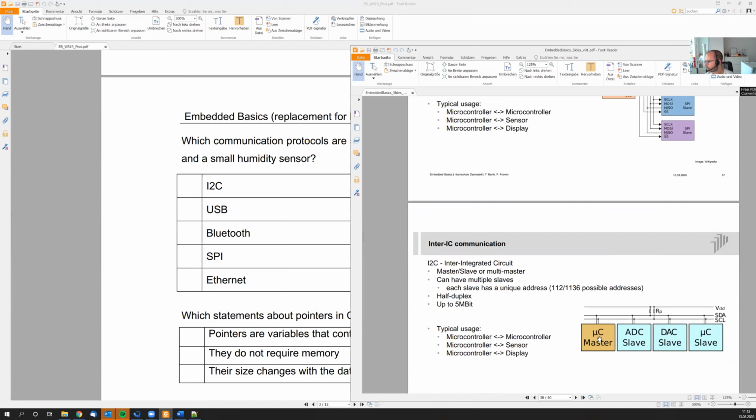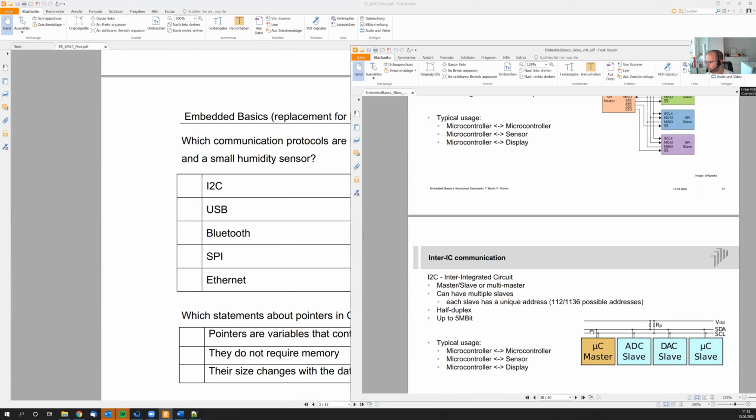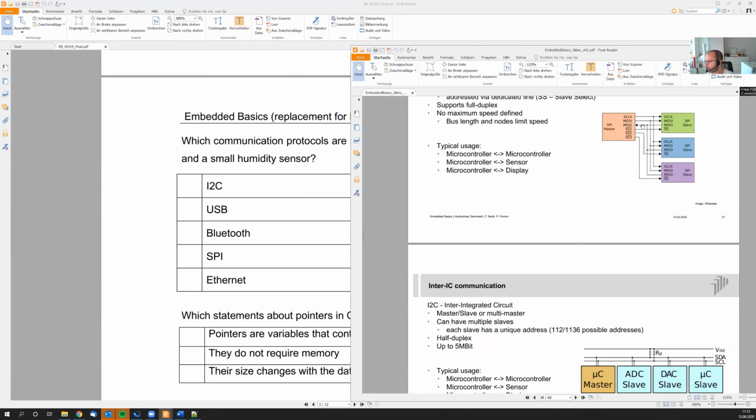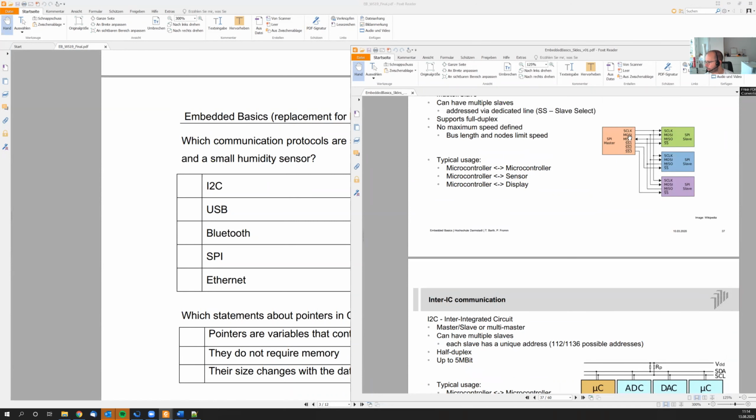The master decides if he wants to write to a slave or if he wants to read from a slave. Here it actually can be full duplex because you have a line master out, slave in, and master in, slave out. So two-way here. But also here, as for I2C, the master has to provide the clock.